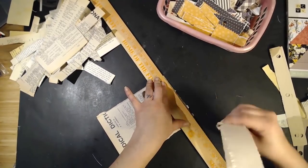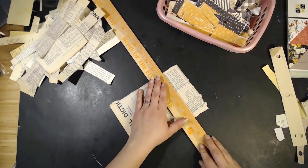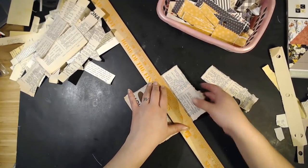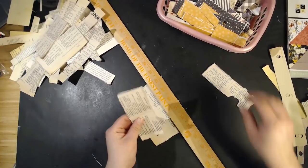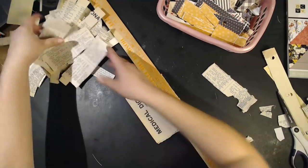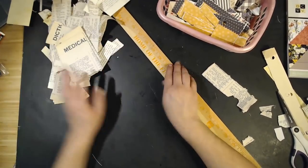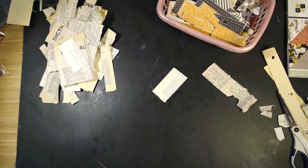Okay. Oh no. It keeps happening. Oh my gosh. Is it too many papers? Why? Like, why? Okay. Now we got all this paper. We got all these scraps we just made because I don't really have scraps.